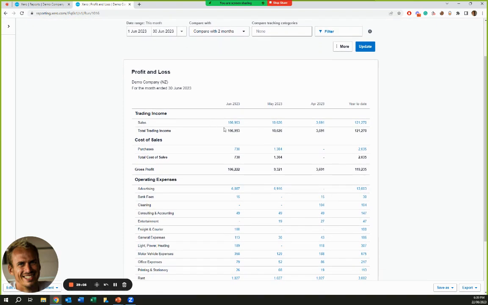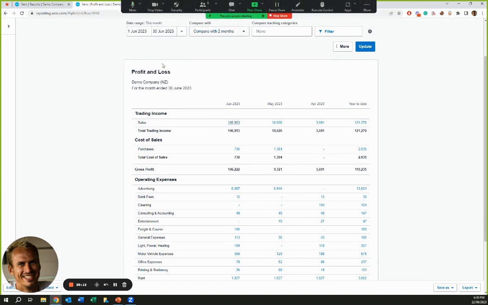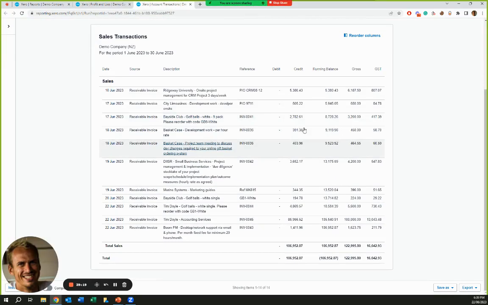If I wanted to drill into any of these, I could just open them up. I could click in here, but I prefer to open things up in new tabs, and then I can come back to this report. Let me go there. So here's now all of the transactions that make up June sales. So I've got them all here. I can dive in and actually see them.